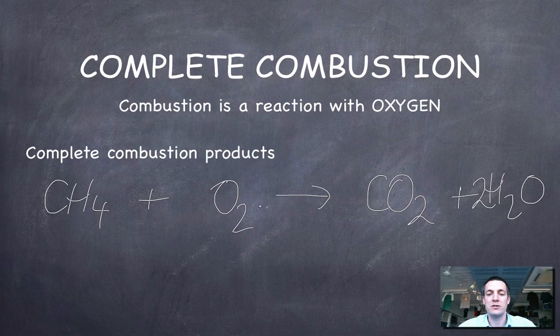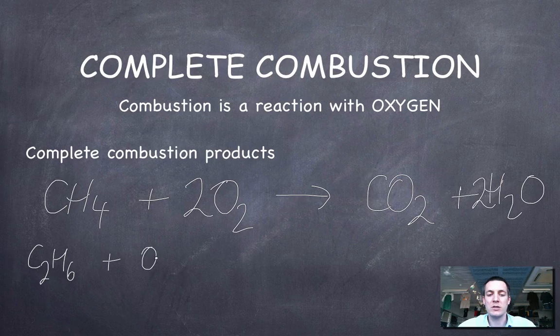Now all that's left is to do the oxygens, and we've got 2 oxygen atoms here, another 2 there, so we need 4 on the left, so we're going to need 2 O2s. Now you could say this is a little bit easier when the number of carbon atoms in the hydrocarbon or in the alkane is an odd number, and we'll see why in just a moment, because I'll just do one quickly for ethane where we've got an even number of carbon atoms.